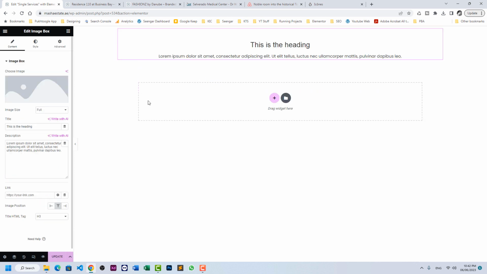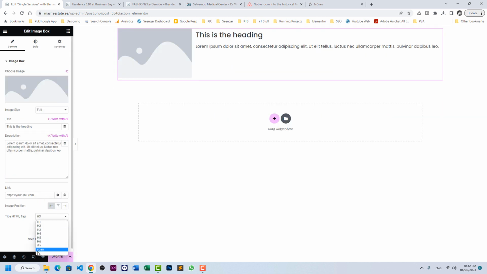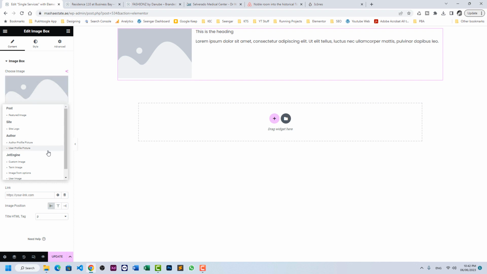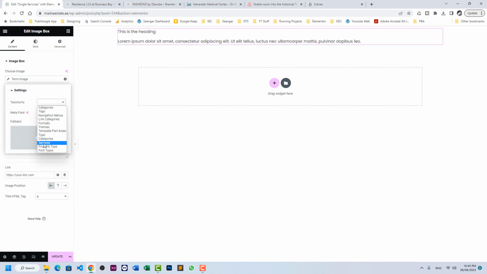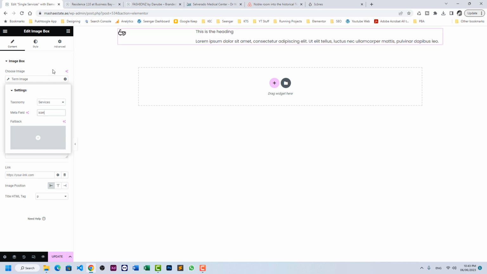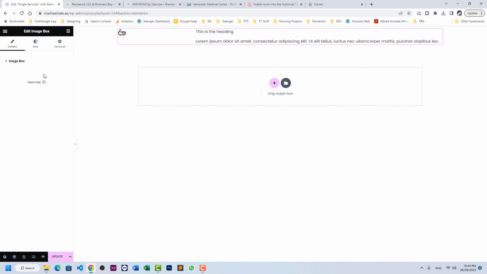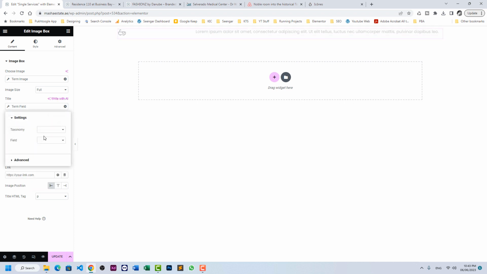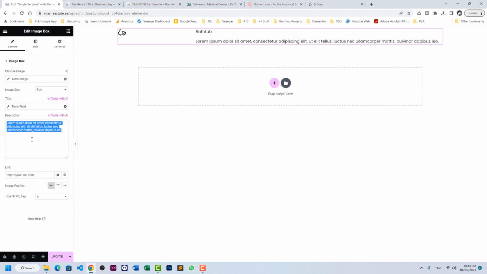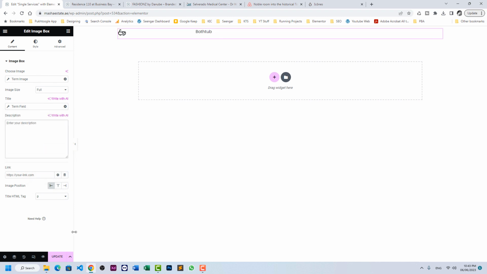I will not go into details for styling it, but just giving you an idea how you can utilize it. In dynamic image we need to choose term image, and taxonomy should be services, and meta field was, I guess, icon. Alright, so we got the bathtub icon, and in title we will choose term title, term field, services and term name, and we don't need it. Alright, let's click on update.